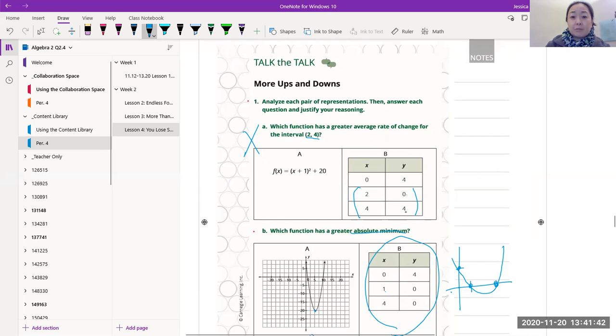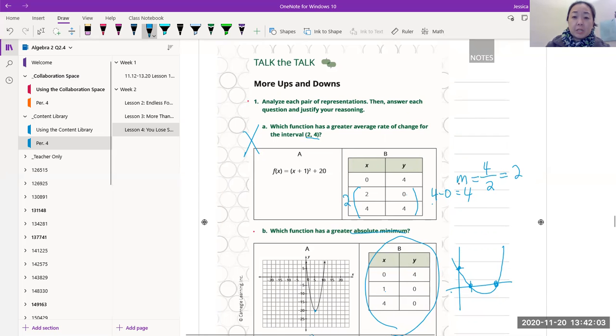So it's going from 0 to 4, right? So that's a difference. I just go 4 minus 0, right? That's going to be 4. And here, this is going to be 4 minus 2, which is going to be 2, right? So literally, my rise over my run is going to be 4 over 2, which is just 2. This is my slope, okay?